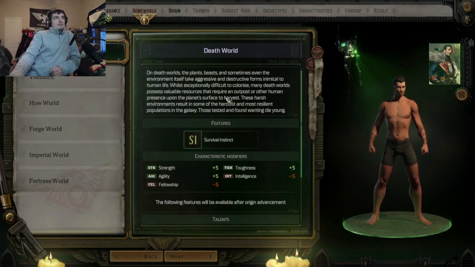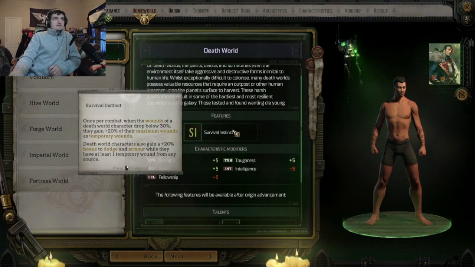So a death world. Death worlds, plants, beasts, and sometimes even the environment itself takes aggressive and destructive forms inimical to human life. Whilst exceptionally difficult to colonize, many death worlds possess valuable resources that require an outpost or other human presence on the planet's surface to harvest. These harsh environments result in some of the hardest and most resilient populations in the galaxy, both tested and found wanting. Die young. We get survival instinct.